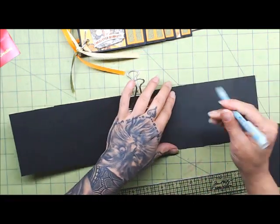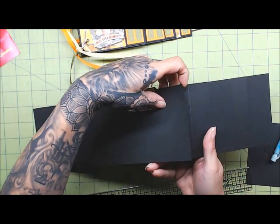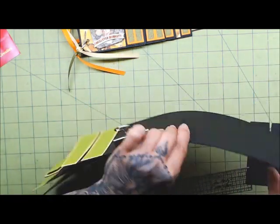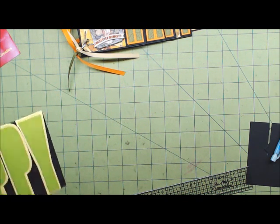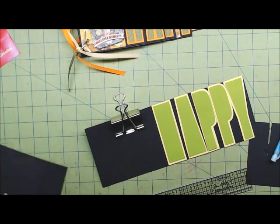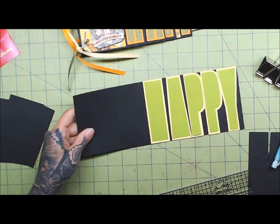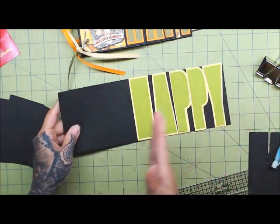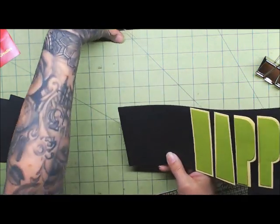You can flip it over and then draw a line on your last page right here. So you're going to cut from here over, and then all this you can cut off. Let me just cut it real quick and show you. So I just cut all the excess off. So this is all these pieces of the overhang. So back here, if you like how wide this is, you can leave it that way, or just continue to cut it down to where you like. Like I said, you need to leave a half inch for where you're going to put your holes for your rings.